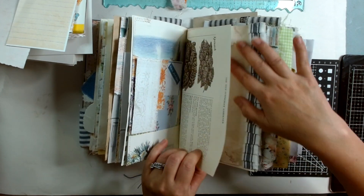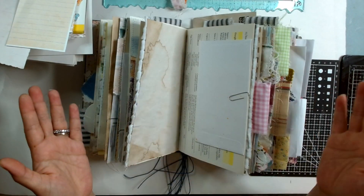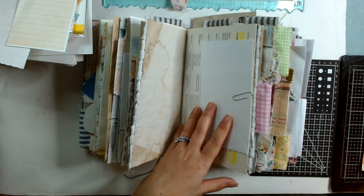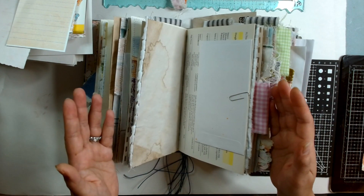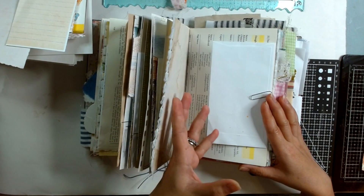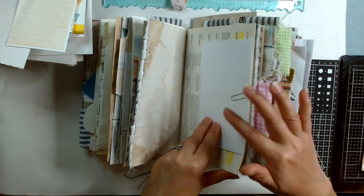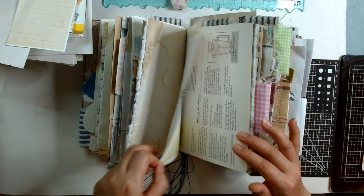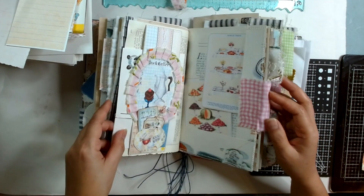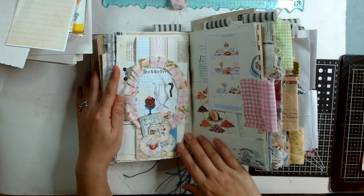I try to do the long book page — like a continuous book page, like Gail or Carol — I've seen them do it but I just don't have room for it. Once I put in a strip to the size that it will fit — three inch can be a tag, four inch can be a big journal card, and five inch would be perfect for pockets or anything to add to the page. That's how I prepare the strips and collage to use up the scraps, then they're ready for any journaling spot, pockets, or tags.